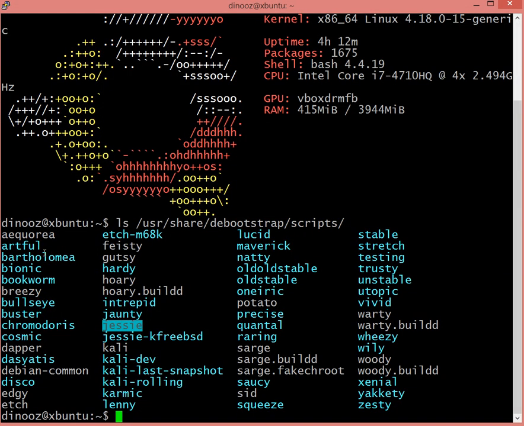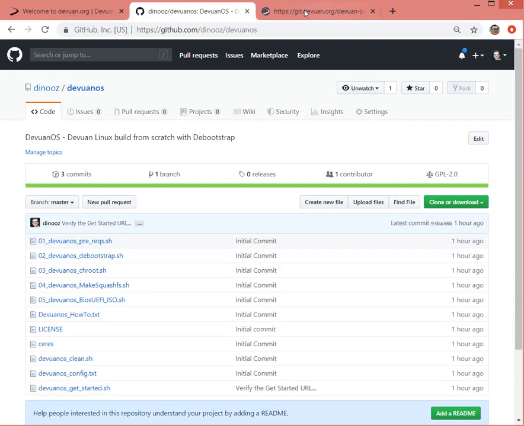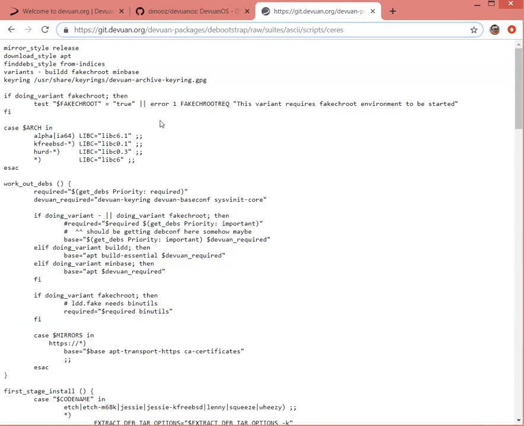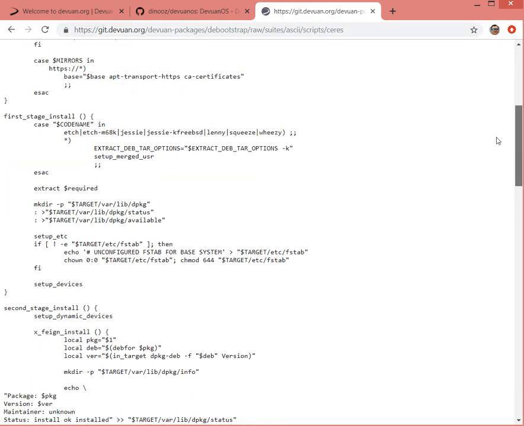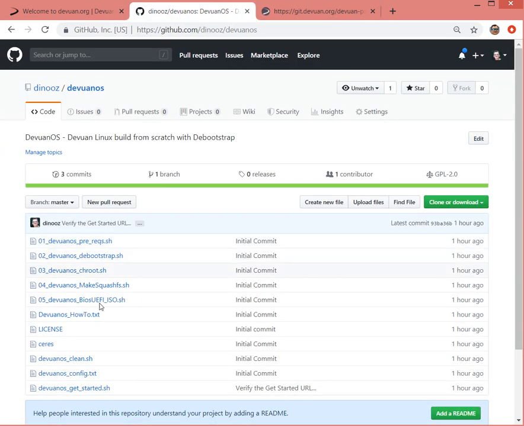So, a little trickery: I actually installed Devuan all the way, and I realized that the ASCII file is a symbolic link to Ceres, which we won't be able to overcome here. The actual bootstrap file is here, and that's the one being used by Devuan in order to do the installation. So that's been addressed right here, in one of the files.